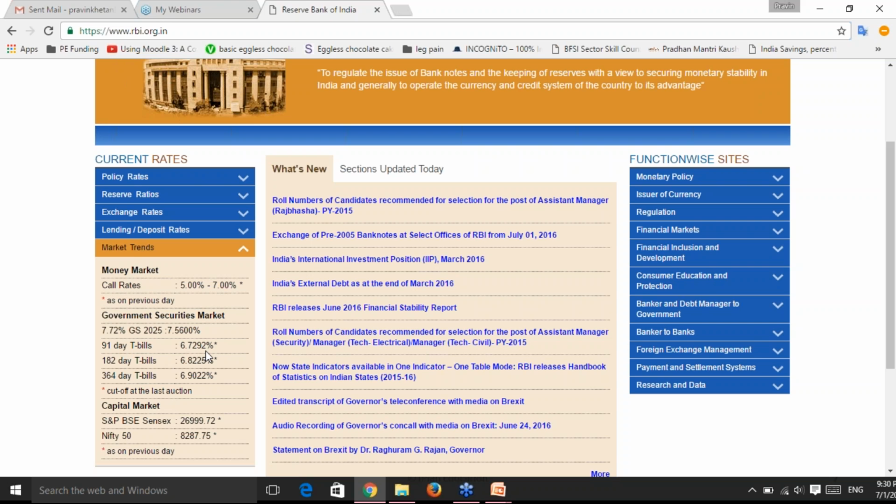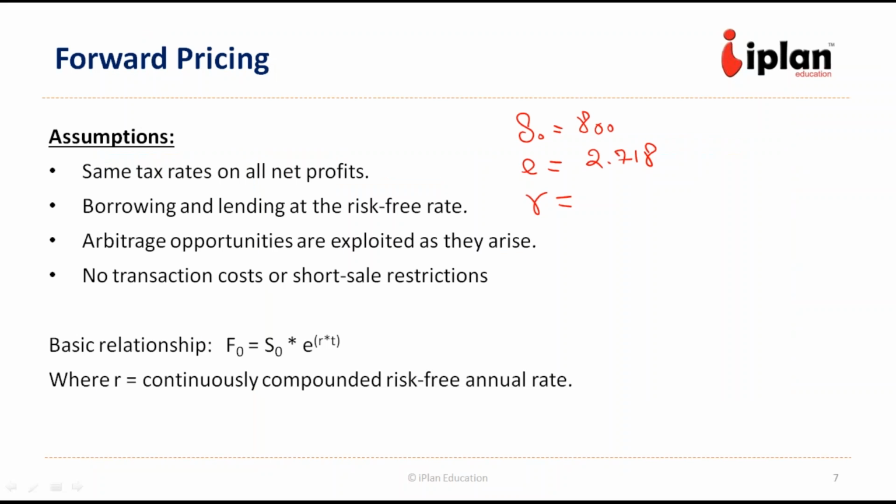Or else, if you don't know this, you can simply take the bank's fixed deposit rate for 3 months. That would also work fine. There's not great difference, but it will be slightly okay. So let's suppose 7% as the risk-free rate. Let's assume. Normally you have to take the exact one. I'm taking 7% just for the sake of easy calculation.